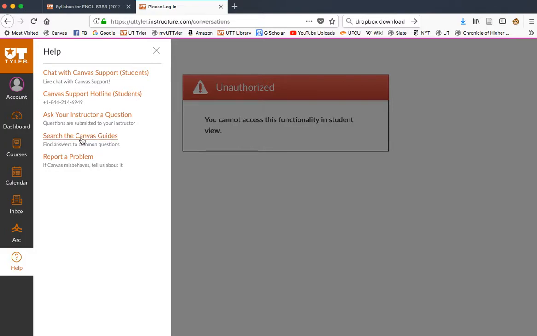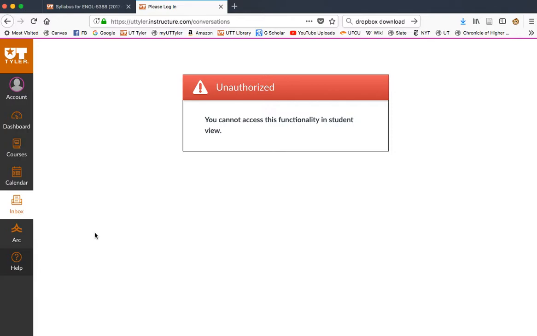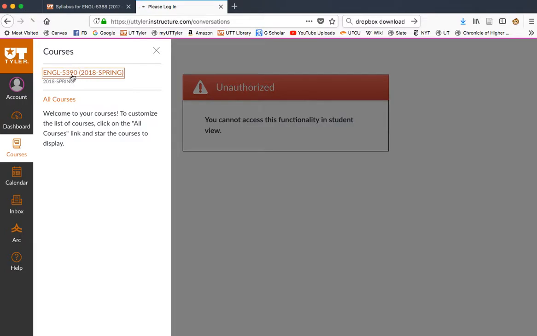That's the version of my Canvas. I use this all the time. And then our IT people at UT Tyler are pretty good about responding to when there are problems with Canvas, and I haven't had many problems with it at all, honestly. So remember that if you have a Canvas question, you go to this help button down here. If you can't find the answer, then you can ask me, or you can chat with your fellow students.